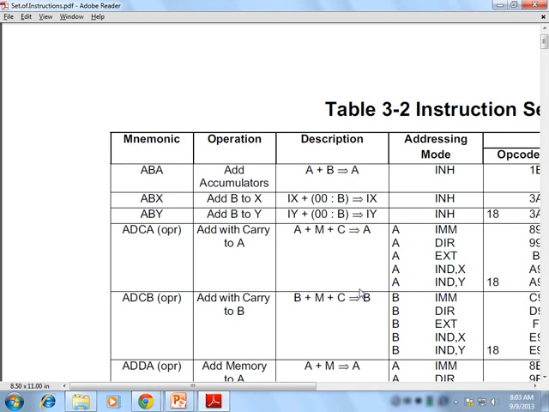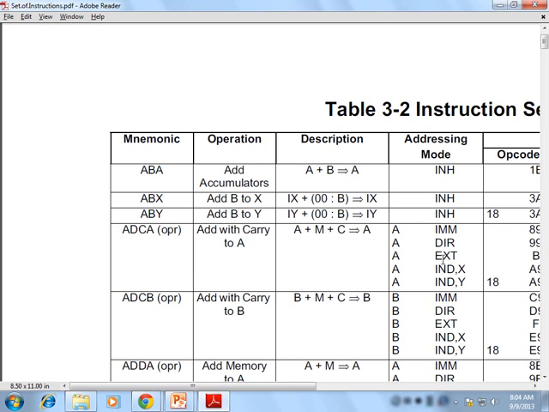So it first adds these two, right? 56 and 11, you are adding. Remember, all these are hex. So 56 and 11 are added. This is A plus B, right? We are just doing A plus B, so we are adding. So you will have 67. And then 67 is loaded here again, back here.